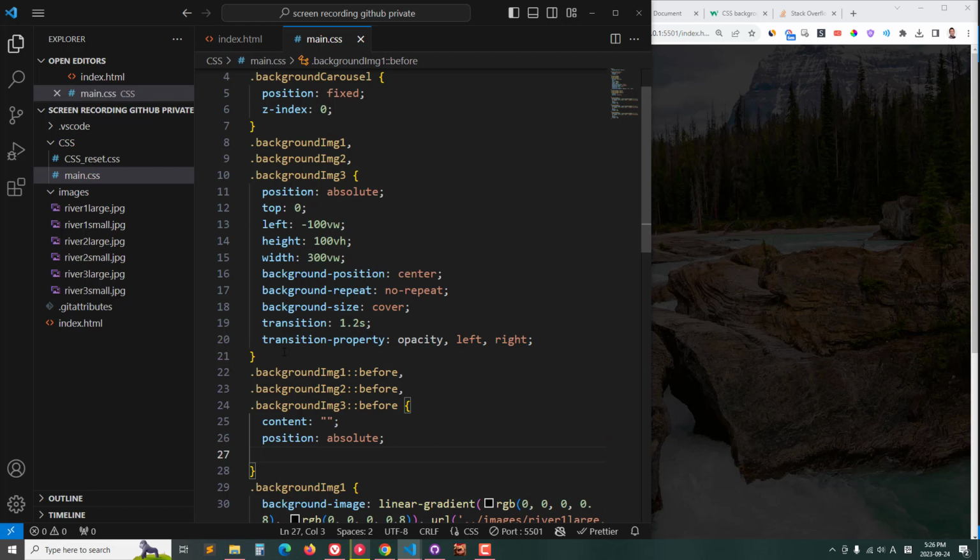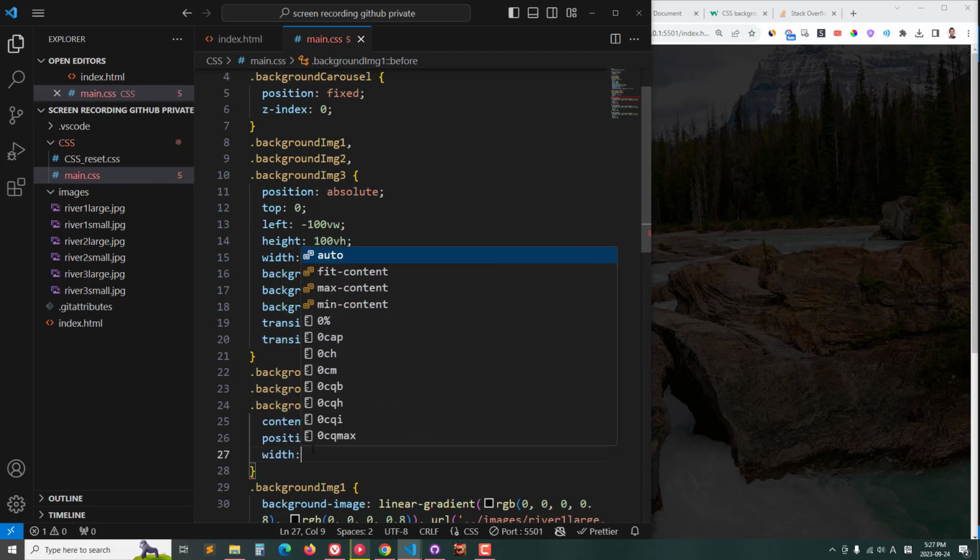One way to explain before and after is you're kind of creating a div before the background image that's attached in front of each background image. If you do after instead of before, then that's behind the image. So in this case, we're using before because we want the blurred effect to appear in front of the image, so the entire image looks blurred to us.